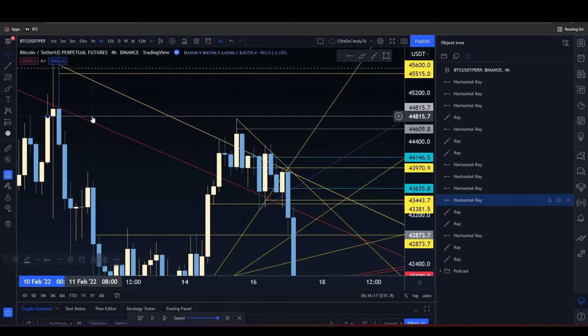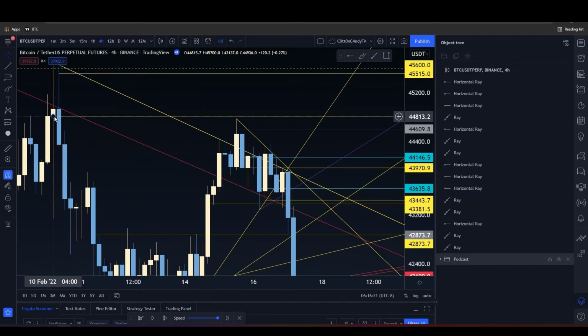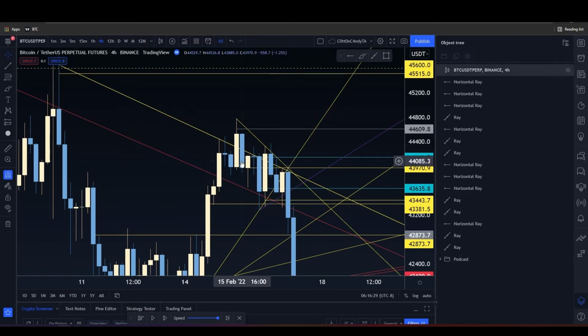Let's keep working with this thing. So we have 2 levels on top of each other here. We can take one of those away. Take a look at this 4-hour. Obviously it got hit somewhere deeper in the range. I believe it was a 15-minute level. We can get rid of that anyways. That's fine. Hourly level here.